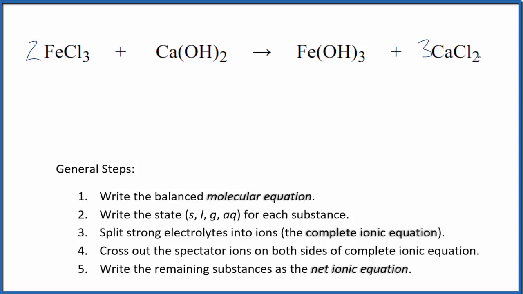Let's put a three here. It balances the chlorides. Now I have three calciums. Let's put a three here. So that gives me three calciums, but I have three times two, that gives me six hydroxides. I put a two here, two times three, six hydroxides. And now I have two irons as well. So everything is balanced. This is the balanced molecular equation.